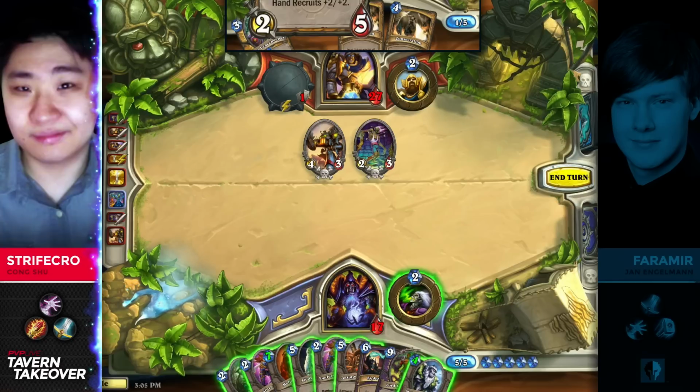Yep, speak of the devil, but StrifeCro has drawn a ton of cards so far this game. We actually saw him Coin Life Tap. He's used Immortal Coil successfully. He Life Tapped again that same turn. I mean, it's just a matter of time before he draws it.